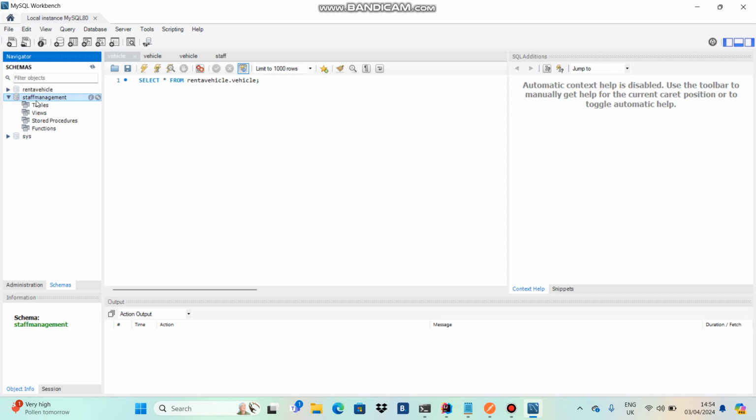For the moment, staff management doesn't have any tables. The tables topic is empty, there is nothing inside. So we need a table inside that to do things or play around with it. We are supposed to create a table inside the staff management database. Before that, I need to set up a few things in my IntelliJ local.